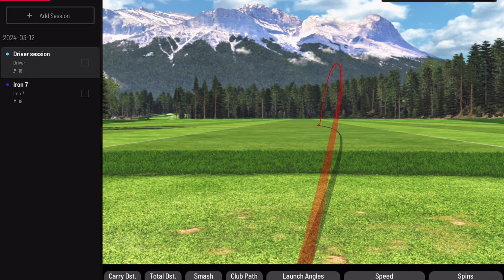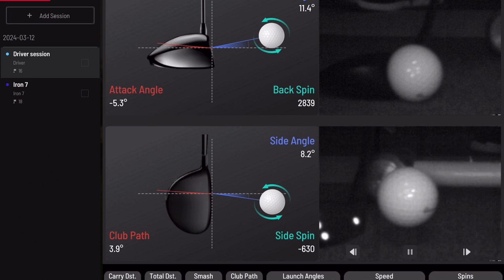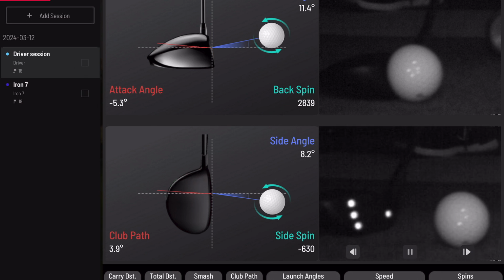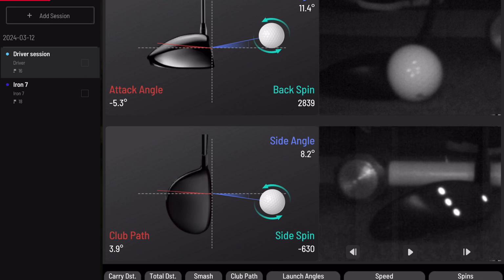Pretty cool. That's a great miss right there. Just notice how that was off the toe. You see how the impact, you can't see the dots on my club face, but the angle of attack, -5. Look at that. And I'm looking at the dots right here. See that? That was a toe hit right there.